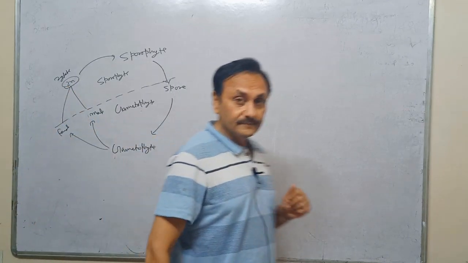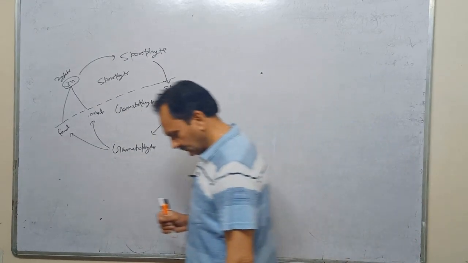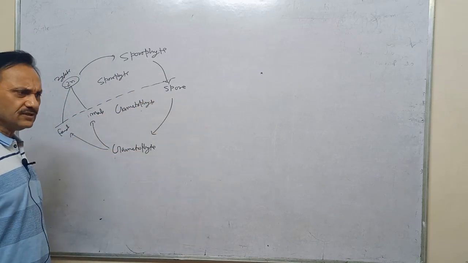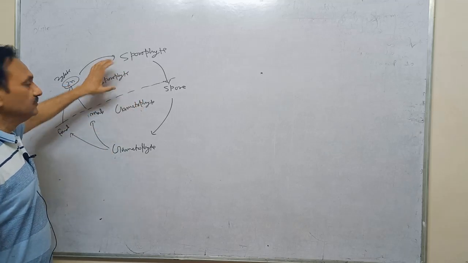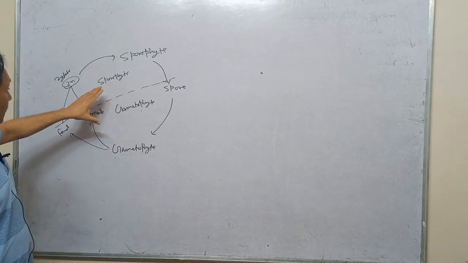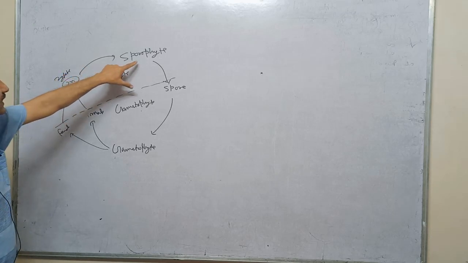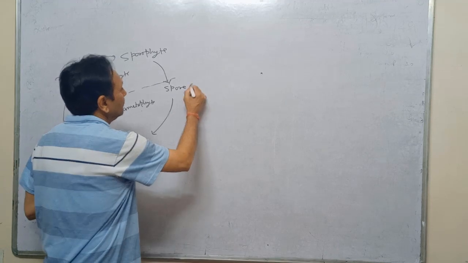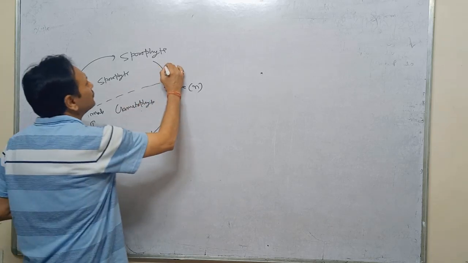You know that the life cycle of Thallophyta, Bryophyta, Pteridophyta, Gymnosperm and Angiosperm all have sporophytic and gametophytic stages. Previously, we have discussed the alternation of generation, that is sporophyte to gametophyte, gametophyte to sporophyte. Here we will see that the sporophyte starts from the diploid zygote. It means a sporophytic part of the plant is always diploid, but its product is haploid. So it is very clear that there is a meiosis.